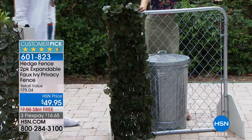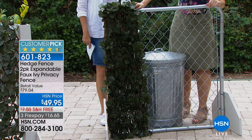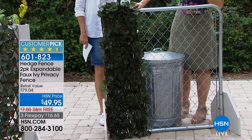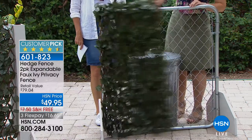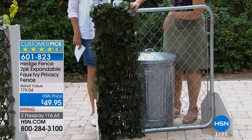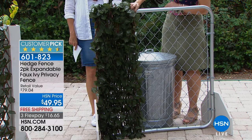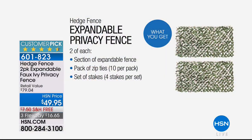Either you have the chain link fence — this is affordable, and a lot of us turn to a chain link fence because it's the best we can do money-wise. But what would you rather see — this, or a chain link fence or a garbage can? I keep mine outdoors because I don't want my garage to smell, but I also don't want those HOA letters telling me to put them indoors. Now I can just put on my hedge fence and just like that, you can no longer see it.